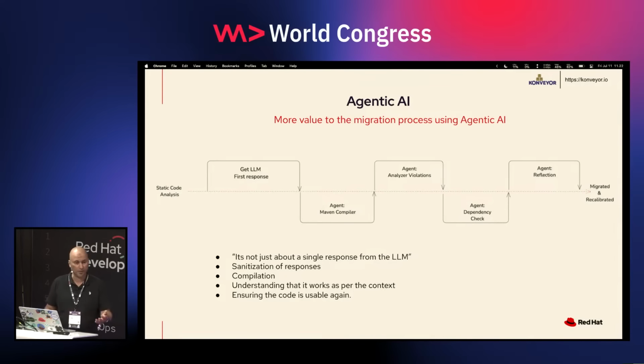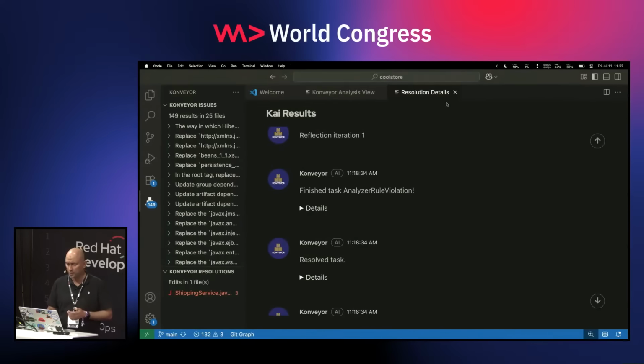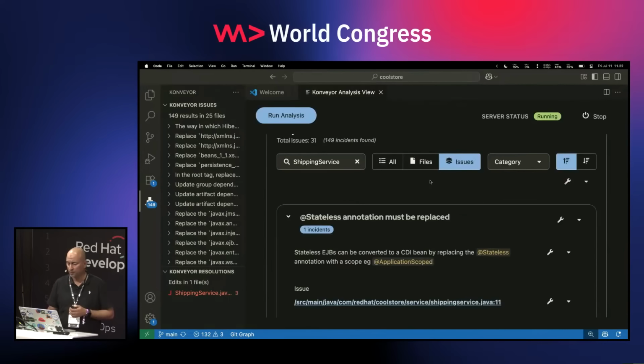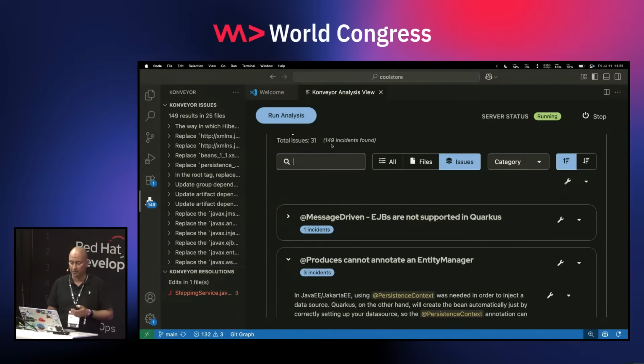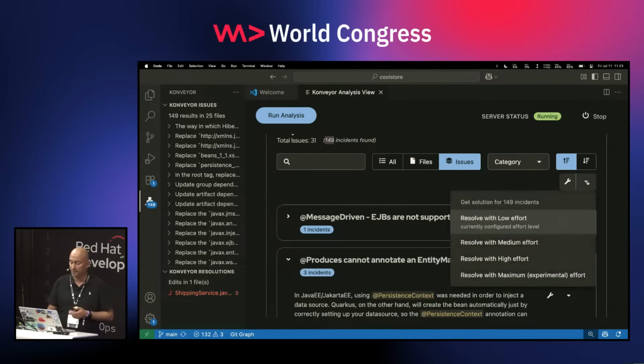So it is agent compilation, there is caching, there is planning, etc., all of those different aspects in the code as well. If I just quickly go back to the demo, obviously there's tons of files. Like you see, here's 149 incidents. And you might think, hey, I want to fix all of them. So yes, you can fix all of them as well. It's going to come back to you, but then you would have to review through each and every one of them and do all of that yourself.